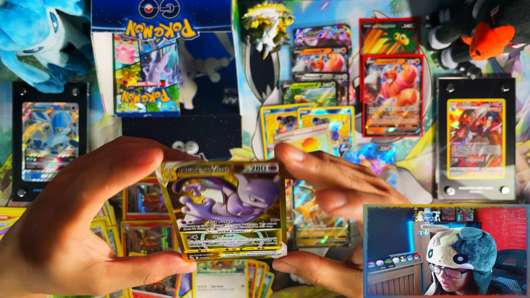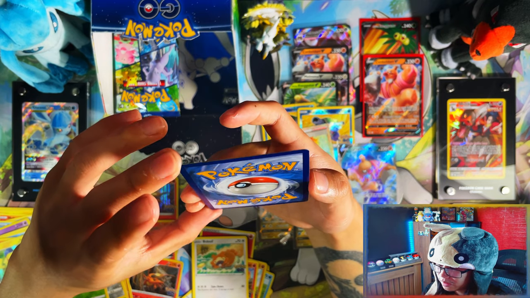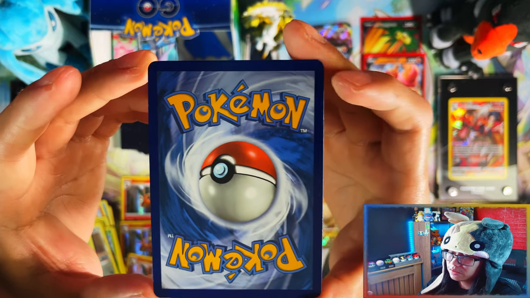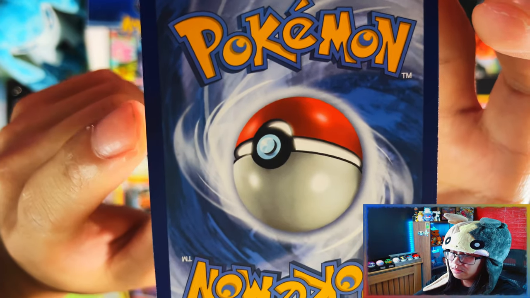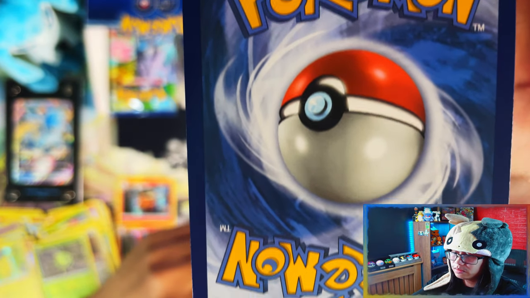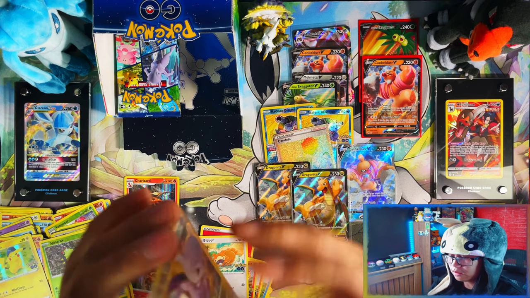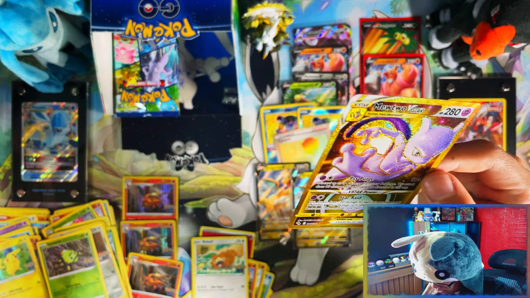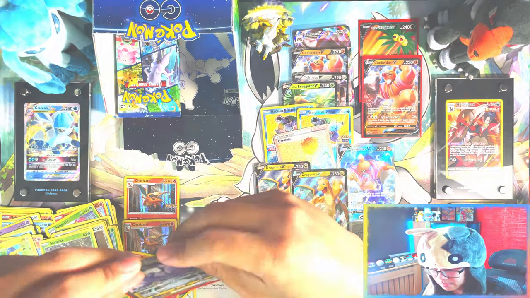Oh, it's a little bit wider on the right, but it's going in my binder, so it doesn't matter. I don't know if you're gonna be able to capture that on camera, but it looks warped right there, or tilted or something. I mean, it's going in my binder anyway. Oh, sugar! Yeah!